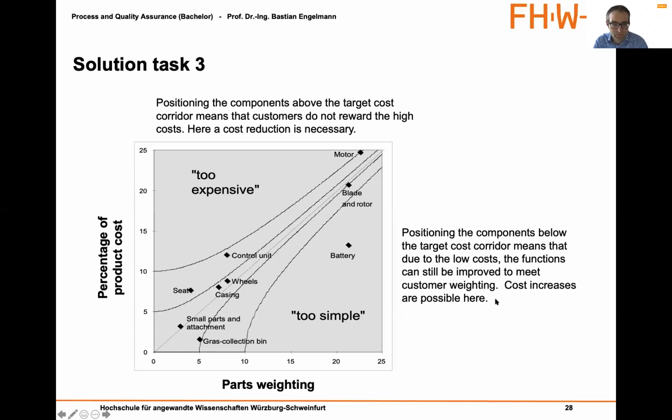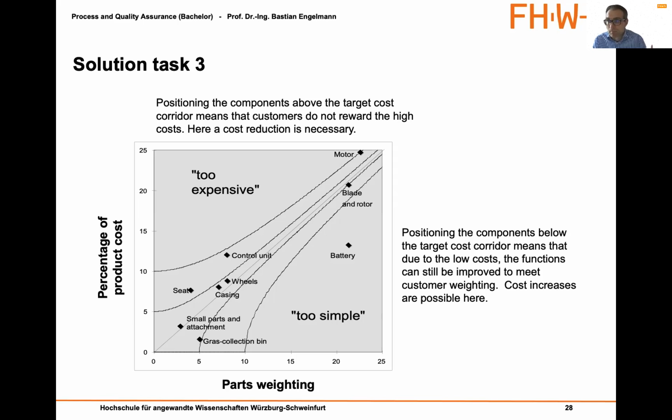When I go back to the PowerPoint presentation, the diagram would perfectly look like that. It's almost what you have drawn. Here we have the indication of the area of too expensive and too simple, which I already explained to you. So this is all I can tell you about target costing. And as I mentioned before, this is another way of visualizing the results from the target costing.